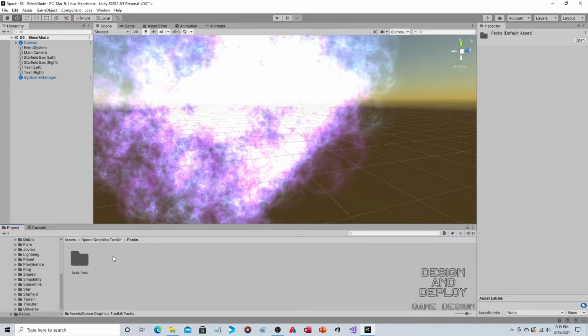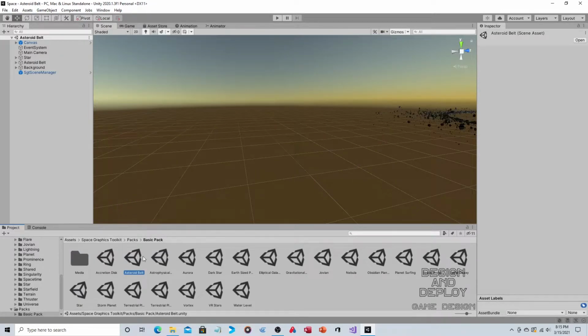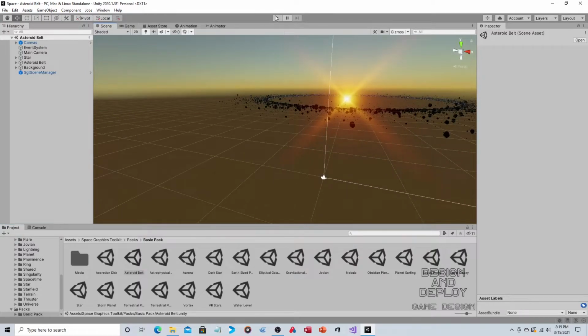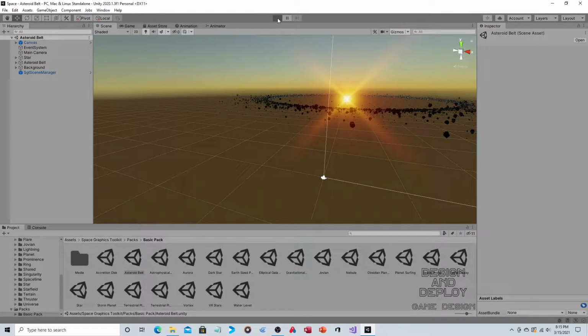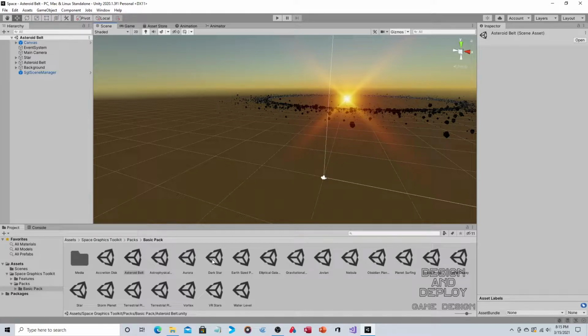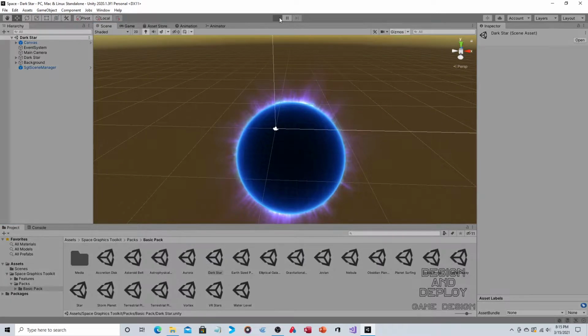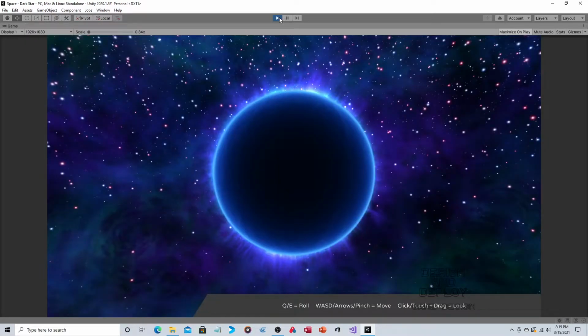But then with the packs, and there's additional packs you can download, some of them are free, some of them are paid. And these combine those. So like you saw Asteroid, but this combines Asteroid with like a flare in the middle. So maybe it's supposed to be a star or something. And we've got Dark Star here. So that kind of looks like the Corona with some additional effects to it. So as you can see, these are really professional, and you got quite a few of these too.